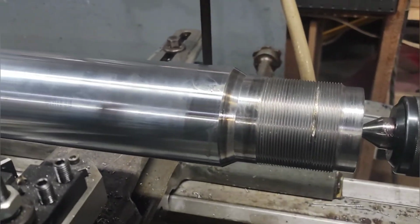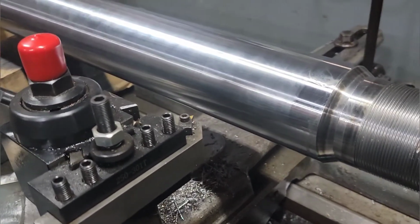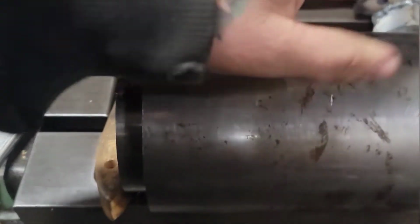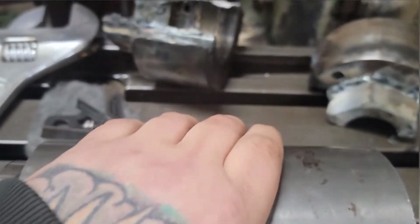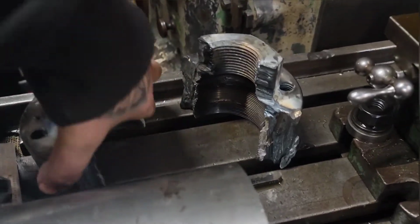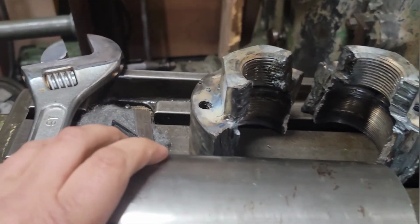Yeah, like I said, it's a rush job. I've got to get it done by probably tomorrow morning is what I'm shooting for, and it's probably 7:30, 8 o'clock Saturday night. So the next step, I've got to cut this piece of stock down to about 2¾ inch on the bandsaw. This is a 2.5 inch nut. And then I've already figured out what diameter I need to bore this to thread it, have it engaged correctly. I'll show you how I did that then.